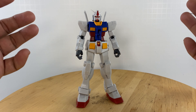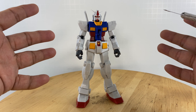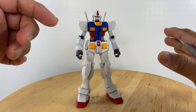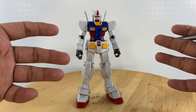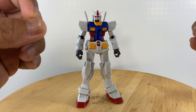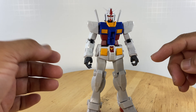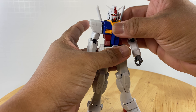For Gundam Universe action figures, if you already have one in your collection, you'd be familiar that the points of articulation are sometimes really not that great. Out of the ones I have owned, the only Gundam unit with really good articulation is the EZ-8. The new units being released later this month — especially around December 1st or 2nd — it'll be a surprise whether they've changed the engineering or retooling, which could improve the articulation points. But right now, the waist articulation is really not much.